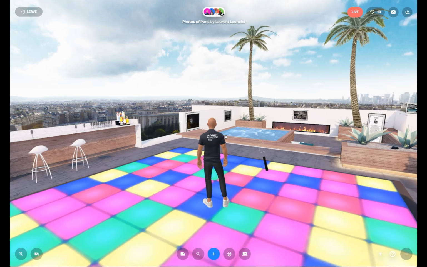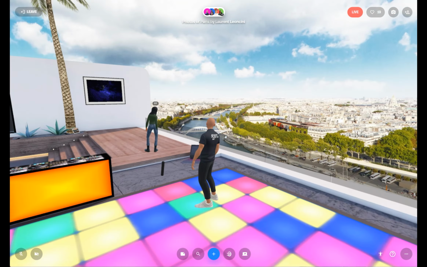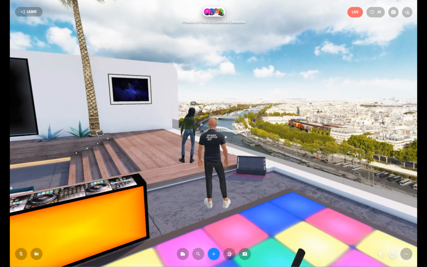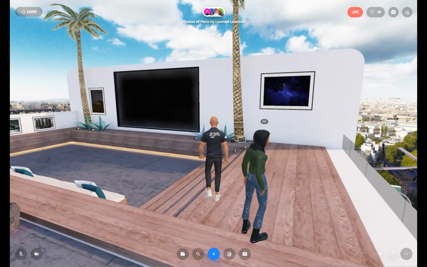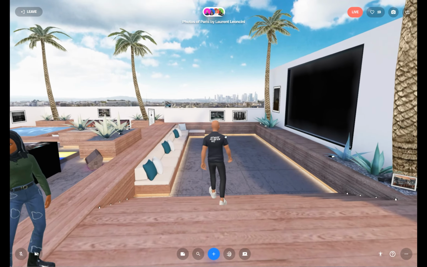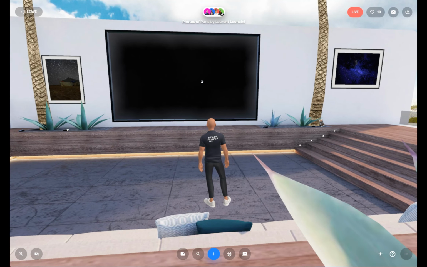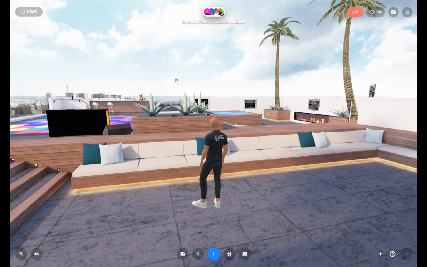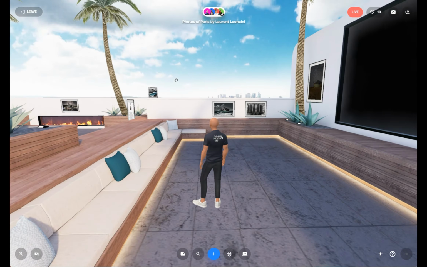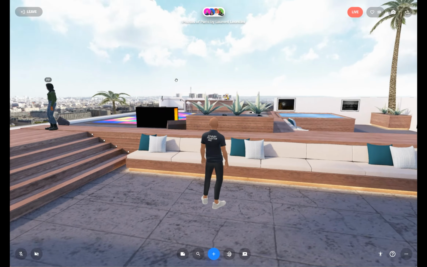But one of the things that you can do here is invite people in, and this lady here is stuck. She must have DC'd or whatever. Well, nothing's playing here. I thought maybe clicking on it would do something, but it didn't. But adding things like whiteboards and video, that's all technology that's here now.